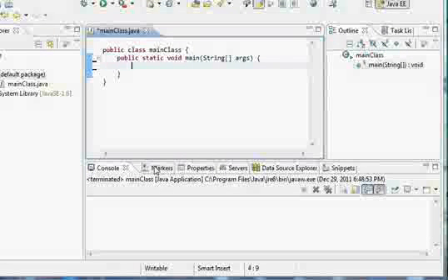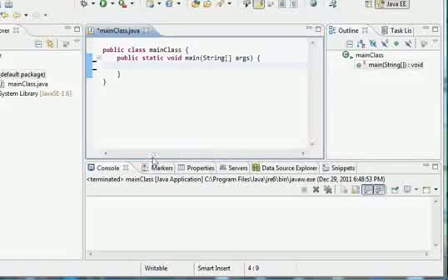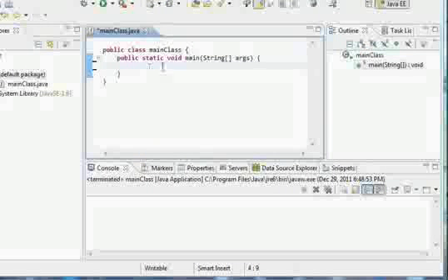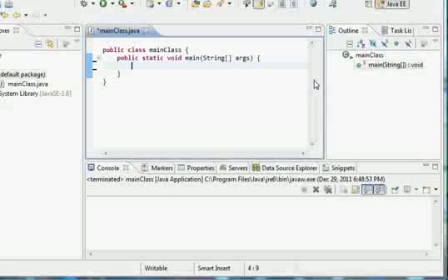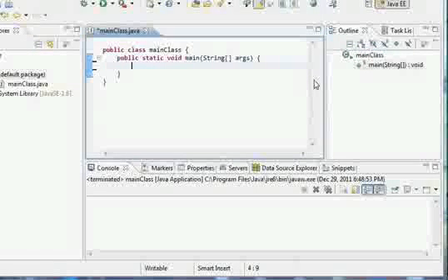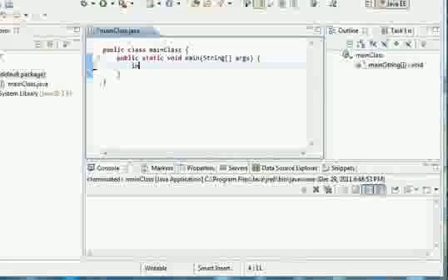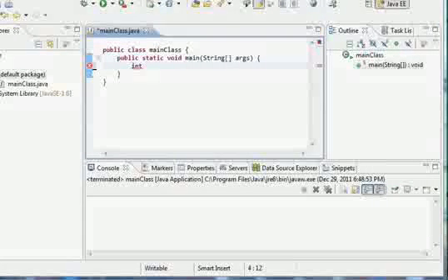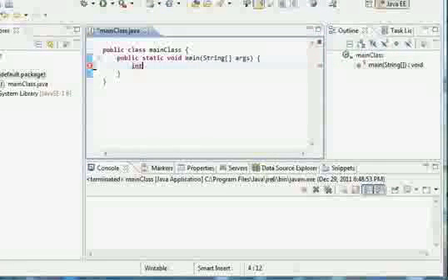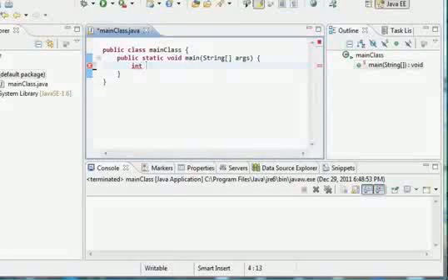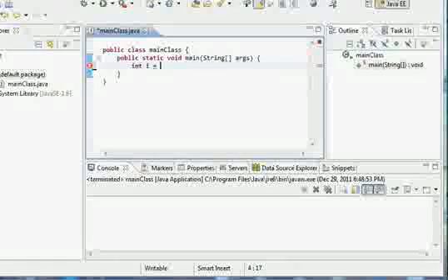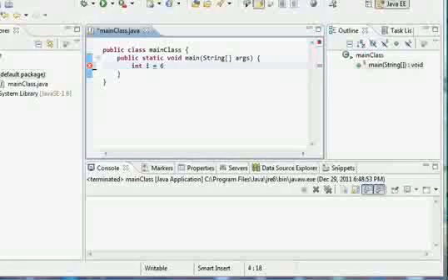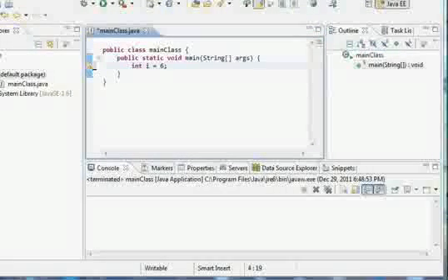And how we declare variables is that first we put a data type, then the name of the variable, then we set it equal to a certain value. So, for example, one of these data types is int. And int, if you haven't guessed, stands for integer. After we write the data type, we can put I, which is the name of the variable, and we can set it equal to a certain integer. In this case, I'm going to set it equal to 6, because I feel like it.